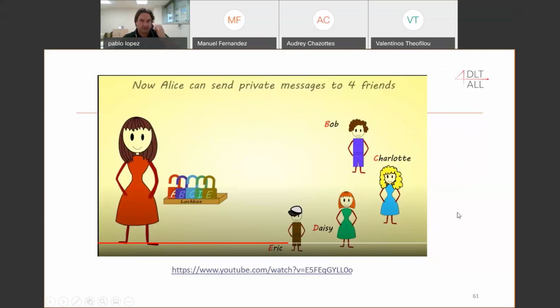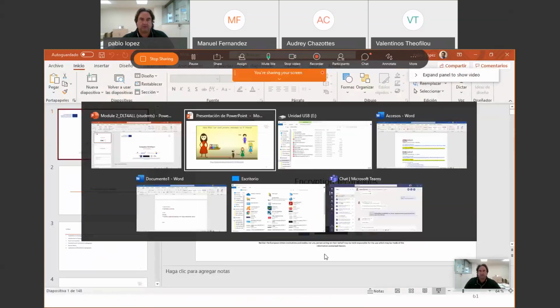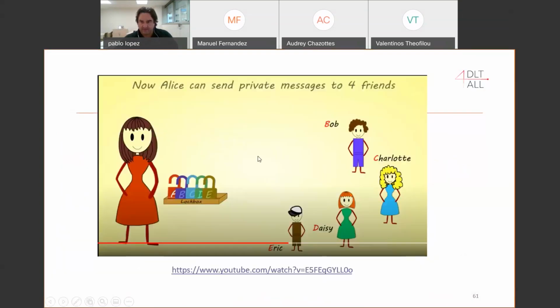Well, as you can see in the video, I suppose that in the first part of the video you didn't have the sound, but it was all in the text. We can see how public keys work and how it is important to understand what the public key function does and what the private key does.